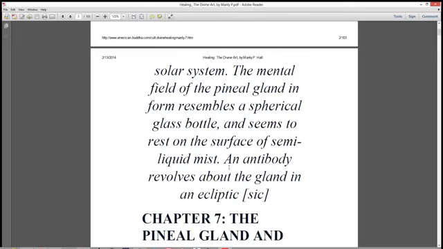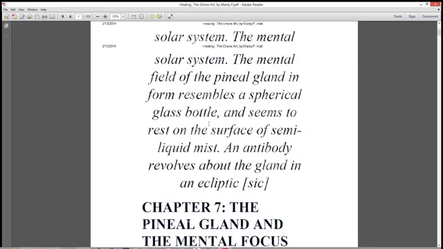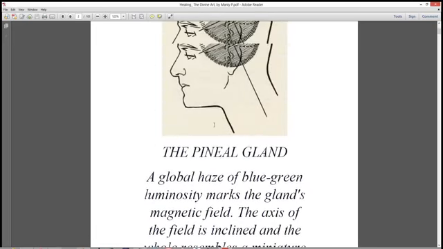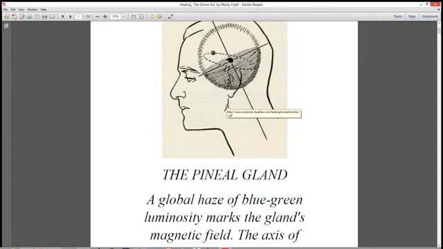That's kind of what we see when we take a look at the Orion Nebula. And we see that the Orion Nebula would be the central sun, the central sun meaning the so-called black hole of our immediate black hole, the one that applies to us. So it goes on, and this diagram is very interesting, and we'll come back to that in just a second because I want to show you what I believe this is supposed to be linked up to. So let's take a look at this.